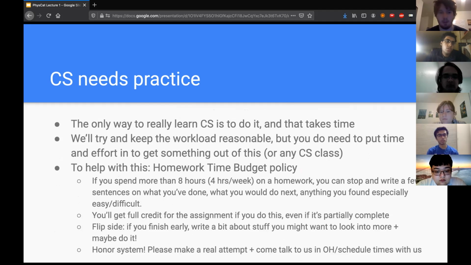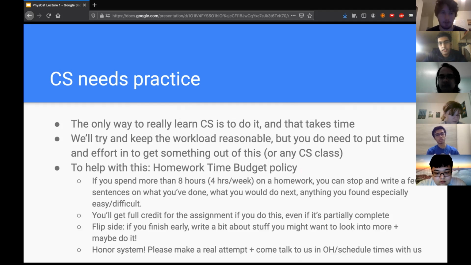And of course, you could cheat this and just not really try and turn it in saying, oh, I tried for the full allotted time for this homework. But you won't get as much out of it. It's not fun for us. So we're just going to trust this works on the honor system. Just actually try, and we'll be here to help you throughout.